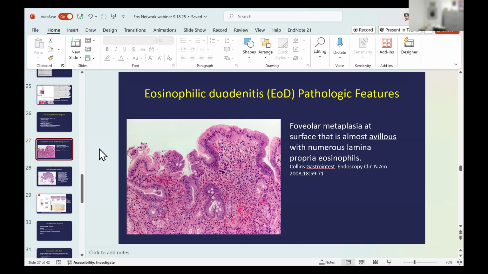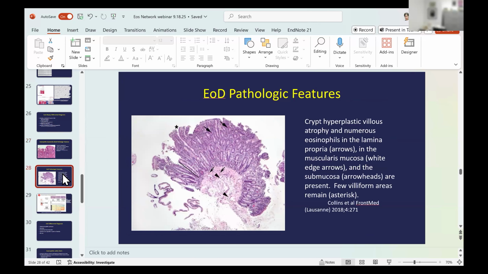So moving on to eosinophilic duodenitis, if I looked at this without knowing where it came from, my first thought would be that it came from the stomach, because the surface along the top is the surface of gastric epithelium. This is so-called foveolar metaplasia. It just means that there's been a change in the epithelium so that it looks more like gastric epithelium than duodenal epithelium. But it came from the duodenum, no villi, no trees poking up from the mucosa there, and lots of eosinophils, those red bodies in the lamina propria.